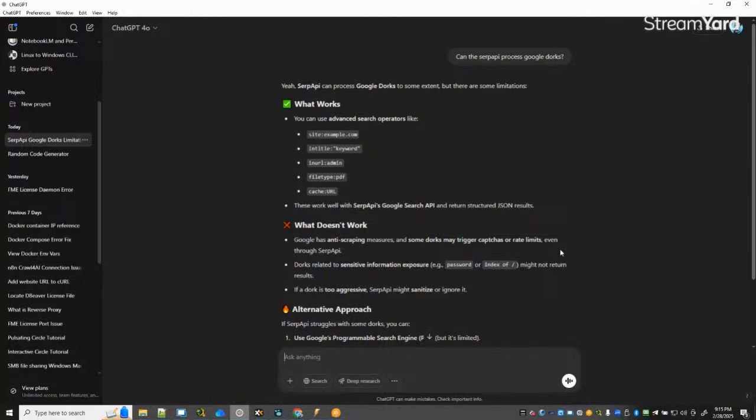Oh, wait. My goddamn phone was eavesdropping. It appears you're asking about anti-scraping measures. Shut up. Potentially how they relate to trigger captchas or rate limits. Here's a breakdown. Anti-scraping measures. What they are. Websites implement anti-scraping. And why can't I find Gemini to turn it off? From extracting large amounts of data. Really? This is crucial for protecting valuable data, preventing server. Okay. Gotta be careful around these damn phones.